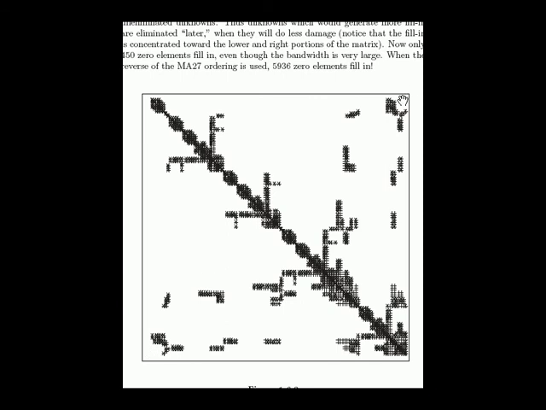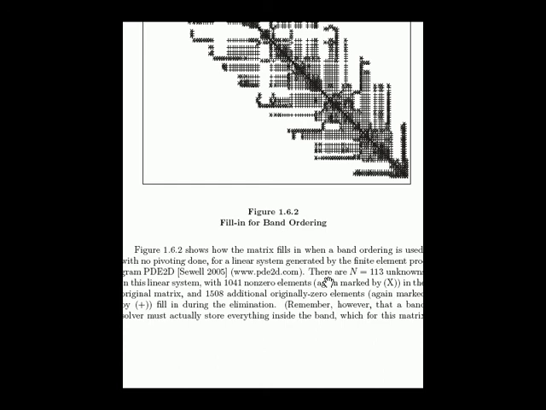So if you used this ordering with a band solver, that would be terrible. But if you use this ordering with a sparse direct solver that only keeps up with the non-zeros and the elements that are going to fill in, which is obviously complicated, but it does it, then there's actually a lot less fill-in, and therefore less total work. And for this particular problem, as I said, this is 113 by 113, so it's actually still a pretty small matrix.